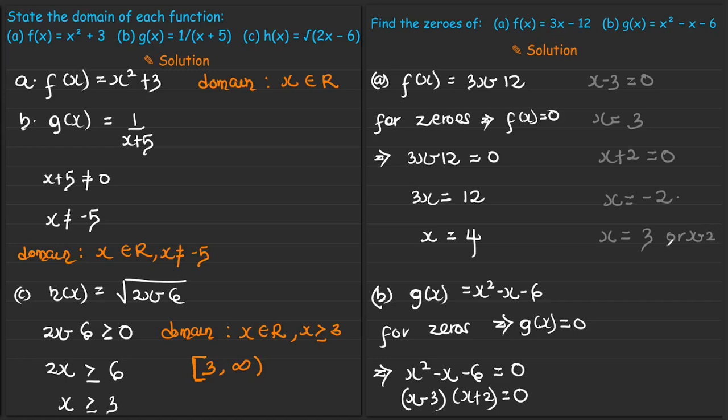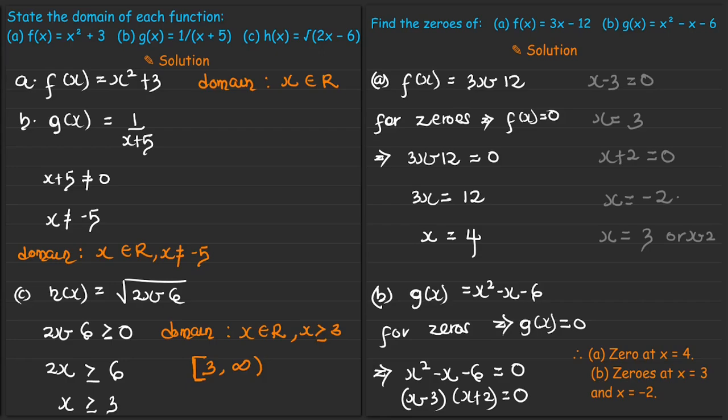Those would be the zeros of this function, which means if we substitute x to be any of these, we are going to get 0. Hence our conclusion. We then say that therefore for the first one, the 0 is at what? x equals 4. And then for the second one, the 0 is at x equals 3 and x equals negative 2.